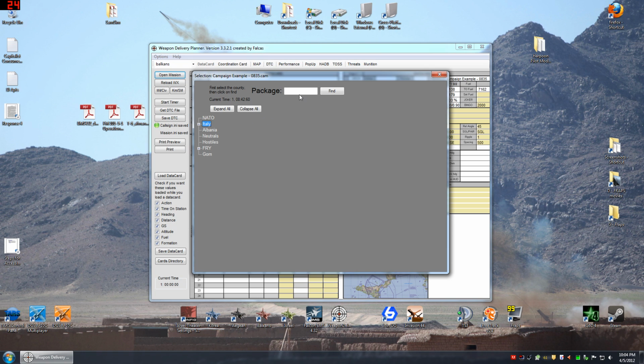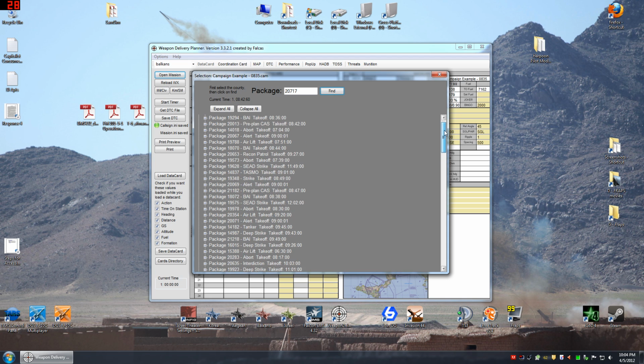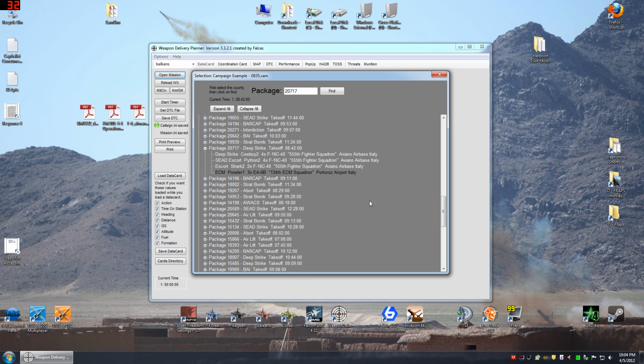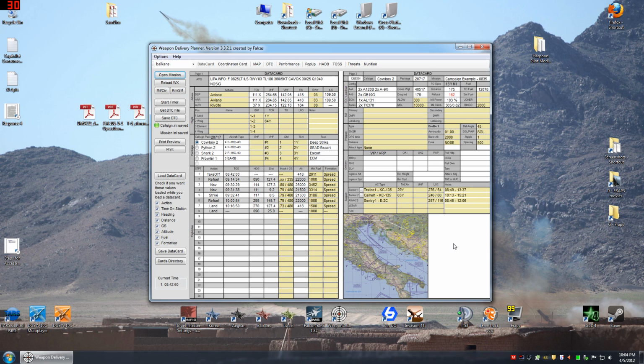And it helps to know your package number here. You can search manually, but it's obviously quite a long list, as you can see. It's the entire air tasking order. So now you need to select your flight. Click through these couple windows that pop up, and here we are. You can see there's a lot of data here. I'm going to ignore most of this.